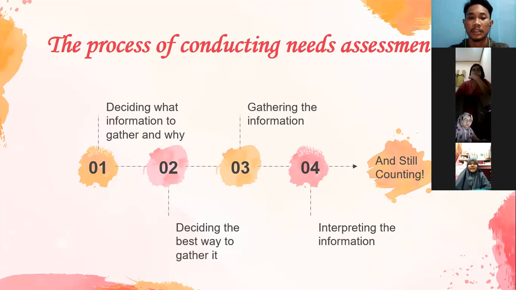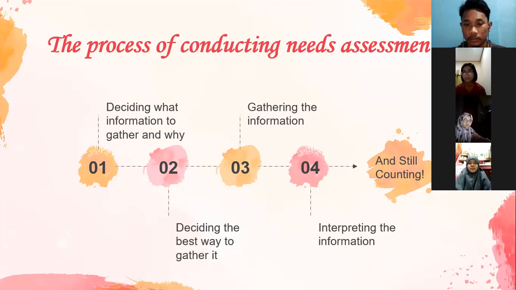For example, it can be information about what the students need to learn and what the students want to change. However, we should not gather too much information because it can make us overwhelmed or confused with the data and unsure of what to do with it. Last, we have to gather information that we know we can use. We make sure we can use the information we got and be effective and wise in gathering the required data.